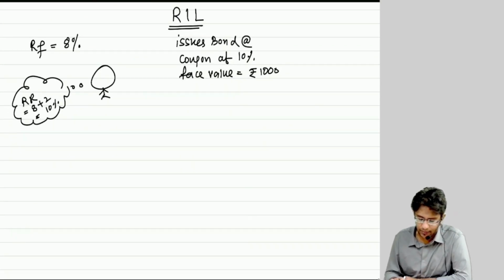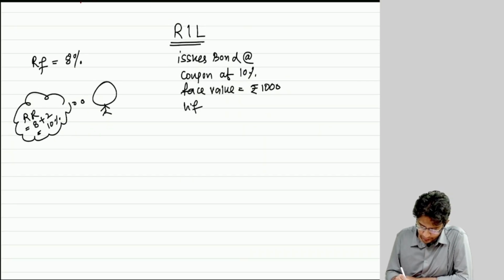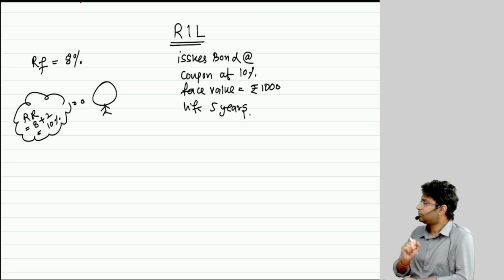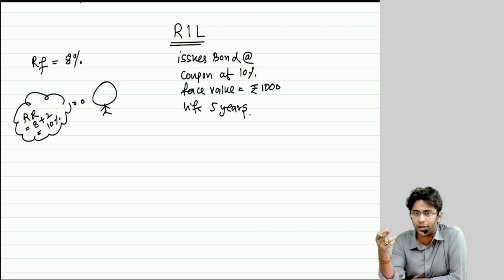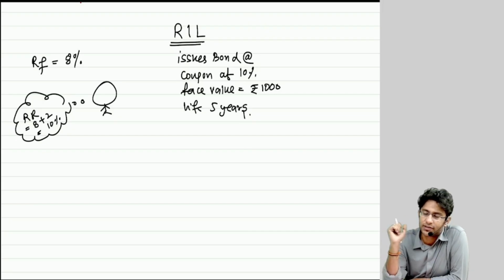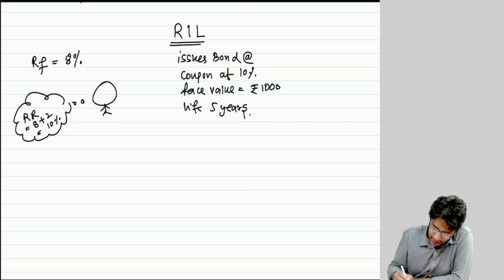Think from the investor's point of view, sir. Life 5 years. Whatever return he wants in his mind, which is 10%, that's exactly matching with the coupon rate. Correct? That means my required return and coupon rate both are the same. When both are the same, the bond will be trading at what value? Par value. So what this company did, it could issue at par value.